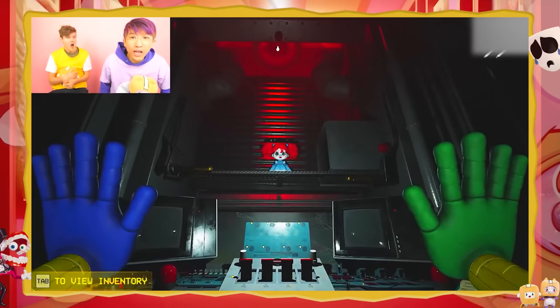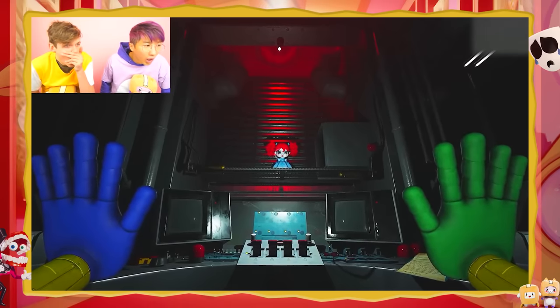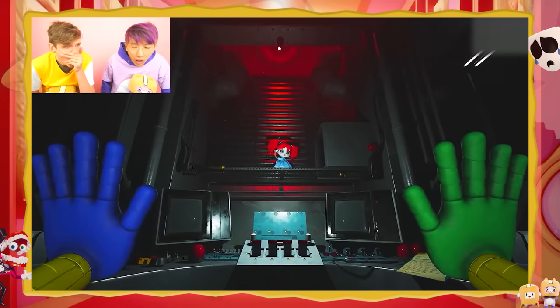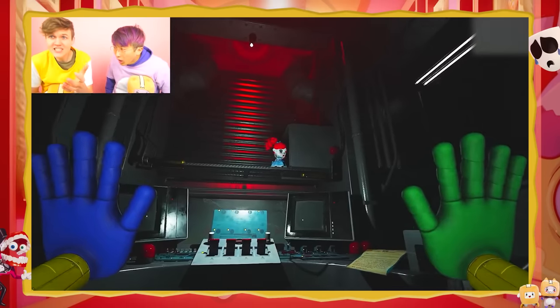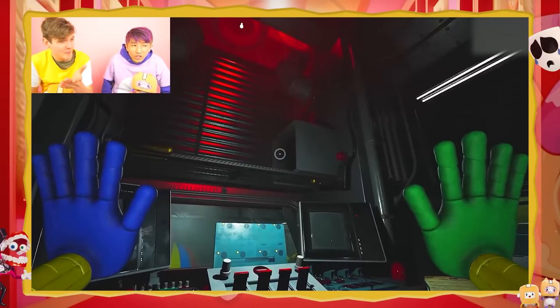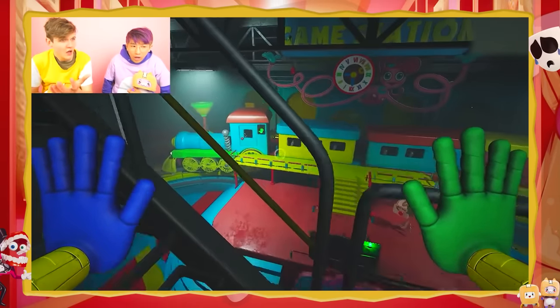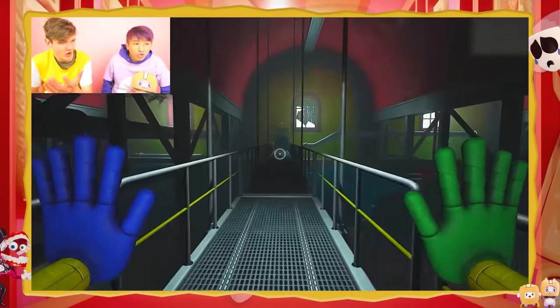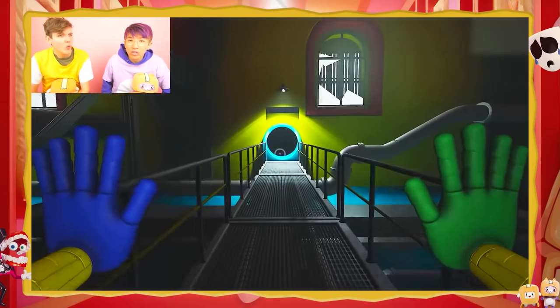You could skip the game. Kill her. Good. I'll board the train. We need to leave. We just skipped the entire game. You can literally glitch the entire game and skip all the minigames and just save Poppy. And now the train is ready to go. So that's probably how you speed run the game. You just finish it in like 2 seconds.